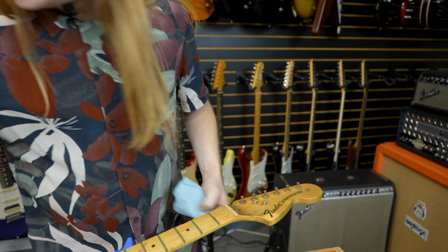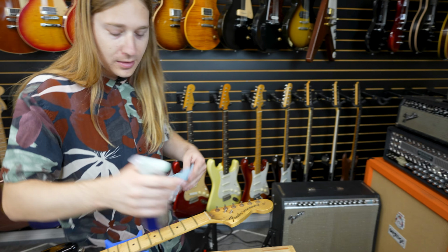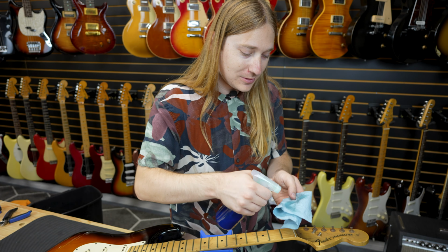Once I have that, most of the rest of this is somewhat clean, then we will take it apart and actually start to do the deep clean.